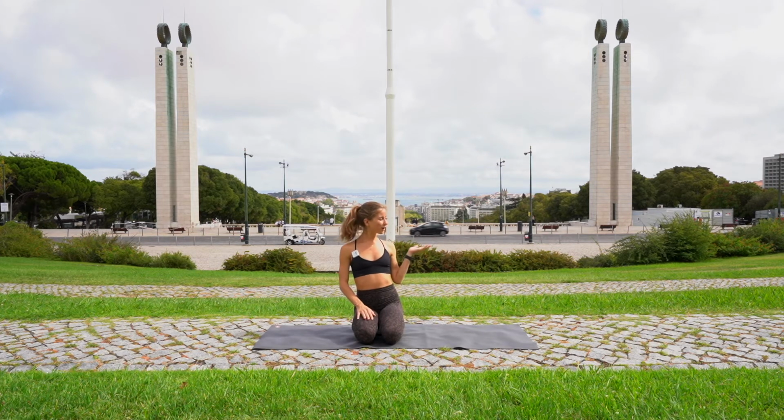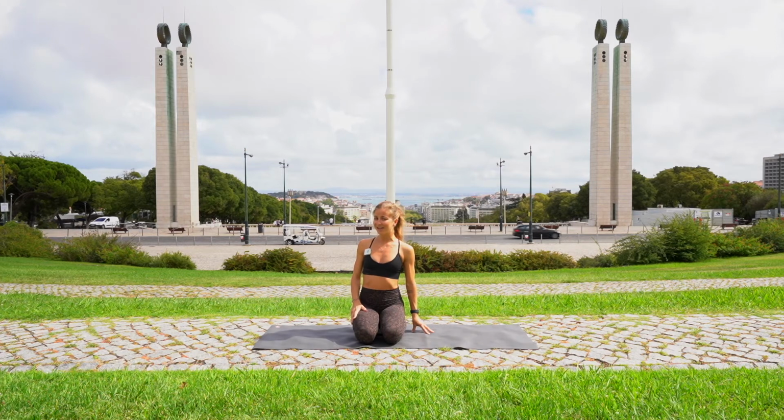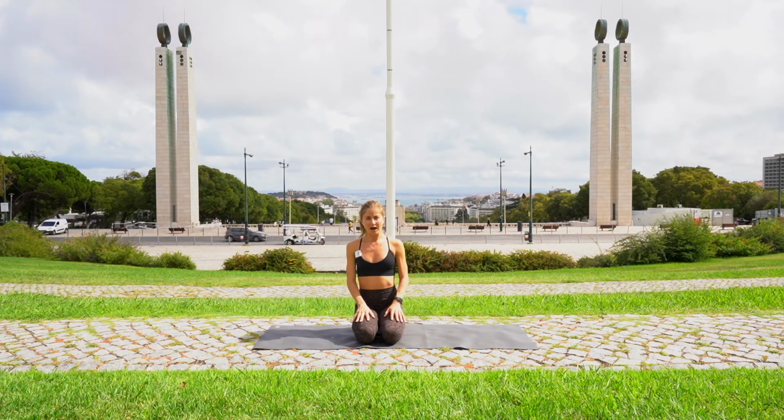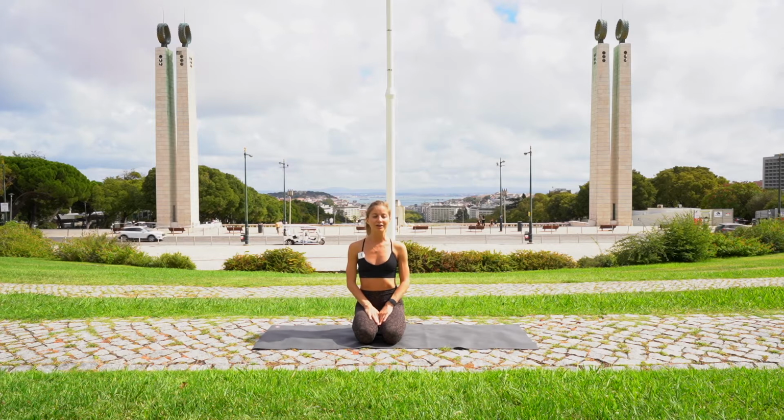I'm in front of Parque Eduardo, which has a sweeping view of the city and of the Tagus River you can kind of see in the background there. So hope you enjoy this, and we'll go ahead and get started with our little twisting detox flow here.